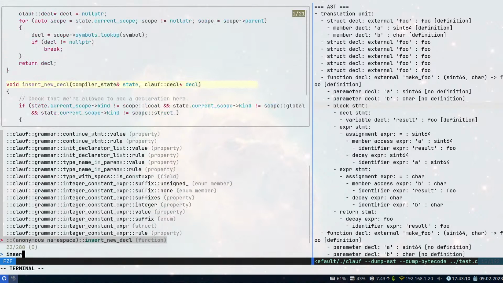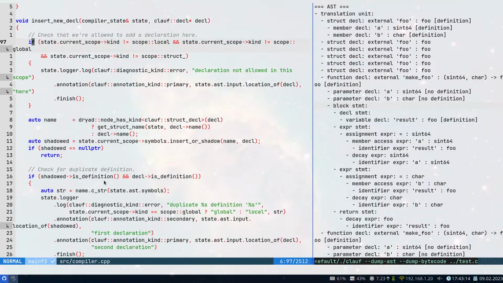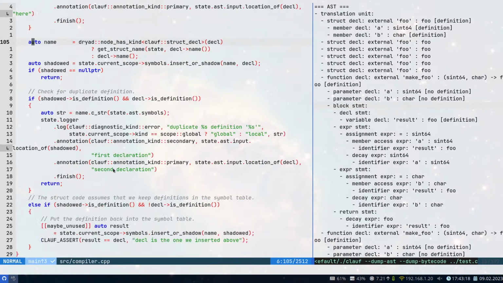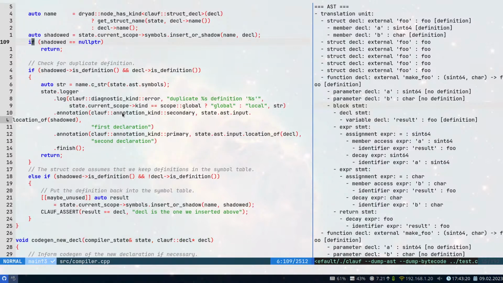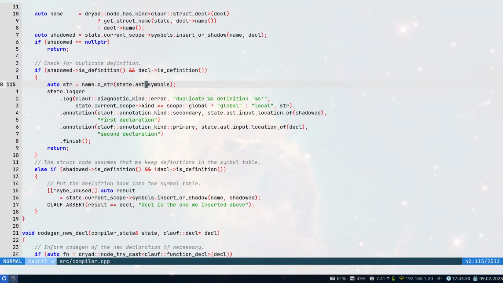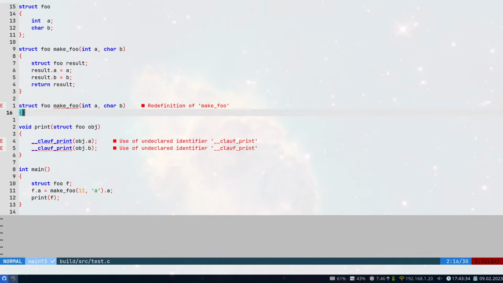So somewhere insert new decl. Right, if both are definitions, then we should, why are we not reaching this part? That's a bit odd.